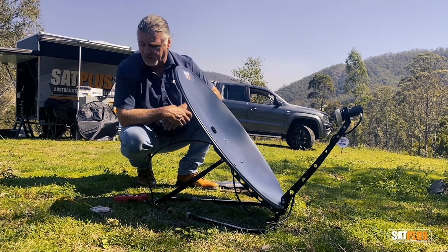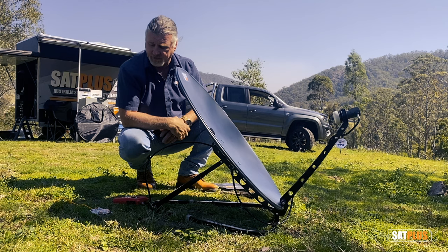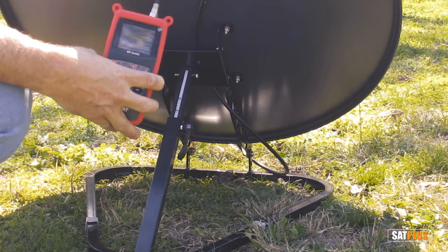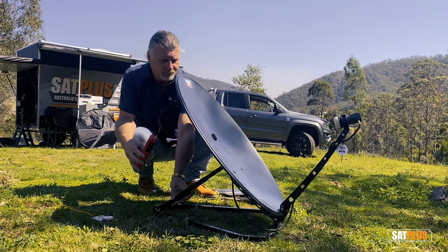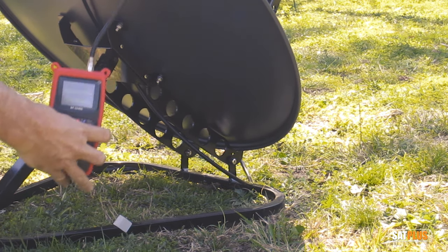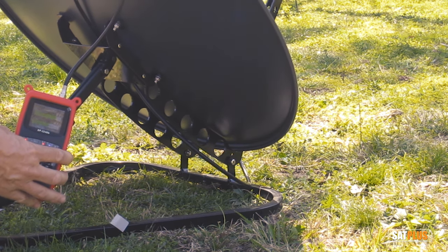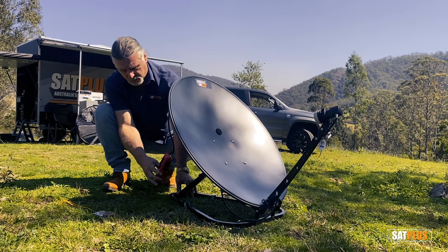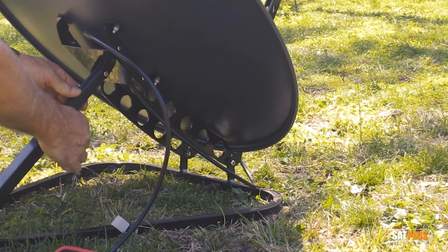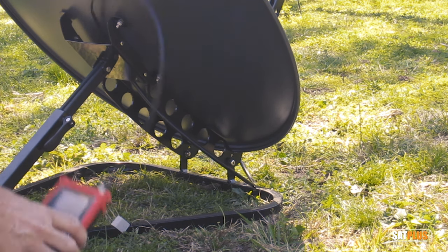North is out this way, so I like to start off at north-west, just to the left of where I think the satellite is, and pan the dish across the sky until I get a reading on the metre. Nice and slow, going past north — and there's our beep. At that point you want to observe the signal quality on the bottom bar and get that quality up as high as possible. You can also adjust the up and down angle to raise the signal slightly even more. There we go — 87%, 89% signal quality. That is fantastic.